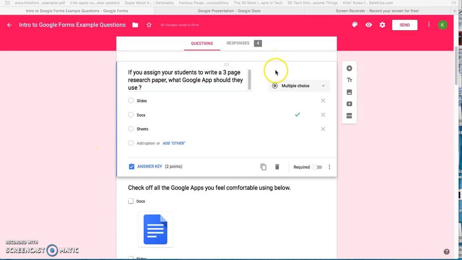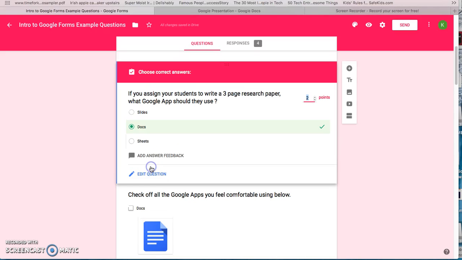So you would go to the first question in your quiz, and if you click on the question, at the bottom of the question, you'll see the option to click answer key. So you'll click on answer key, and from your answer key for each question, you will have the ability to set your point value for each question. And then you will also have to choose the correct answer for the question. All you have to do to choose the correct answer is click on the correct answer, and then you'll see a little green check mark come up right next to it.